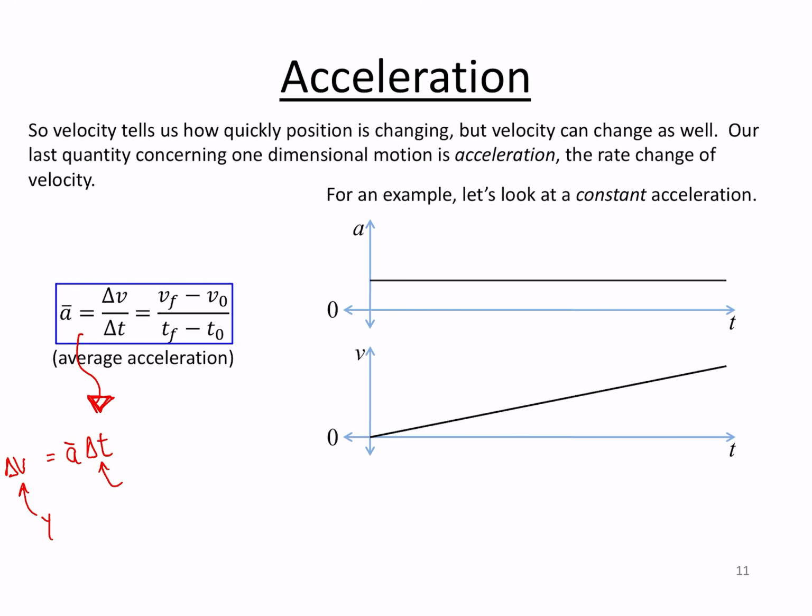Our t's in our delta t are on the x-axis. And so if you remember back to Math 100 or whatever prerequisite math course you took to come in here, then this looks like the equation of a line where the average acceleration is m, or the slope of that line, okay? So it turns out this is generally true, that the acceleration is the slope of the velocity.